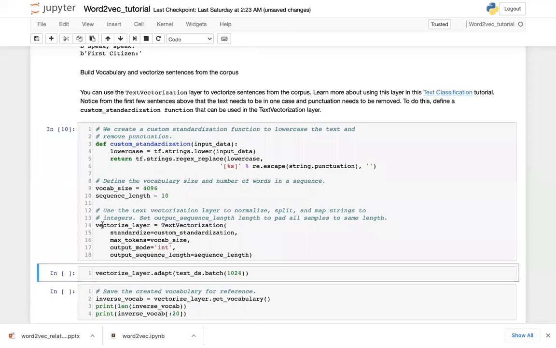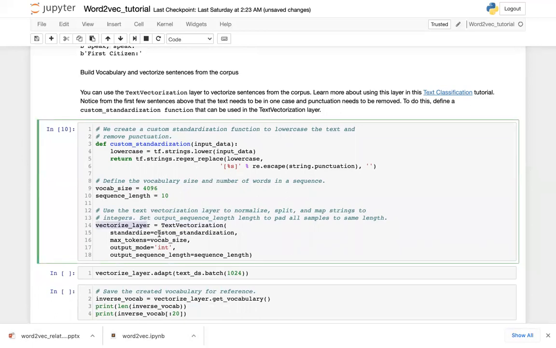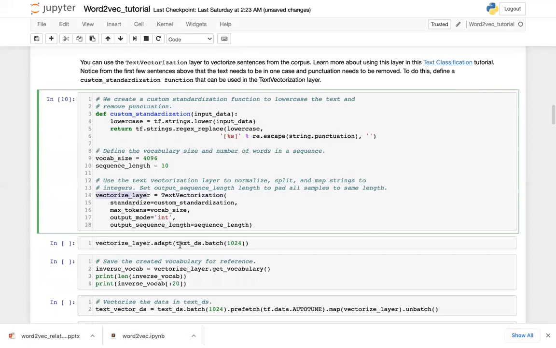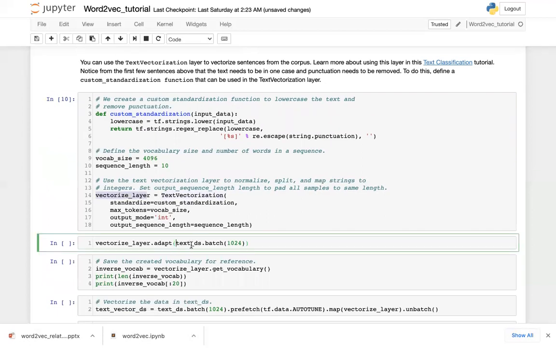First, we get a vectorization layer instance, and then we feed this text data set to this layer by the method called adapt. And here we need to call batch, because sometimes when we are dealing with a really large data set, it may run out of memory, so this allows the data set to be fed one batch after another.